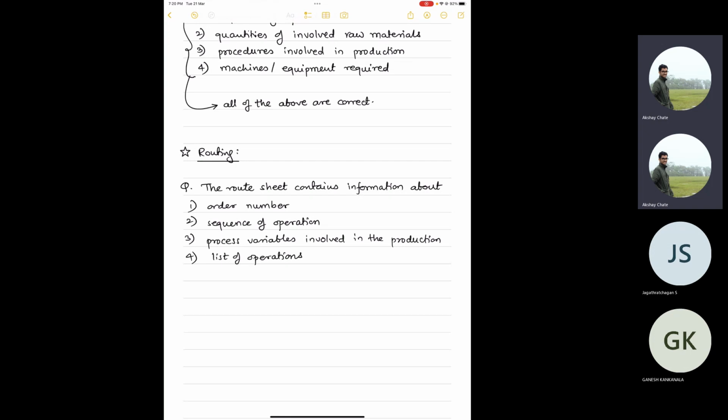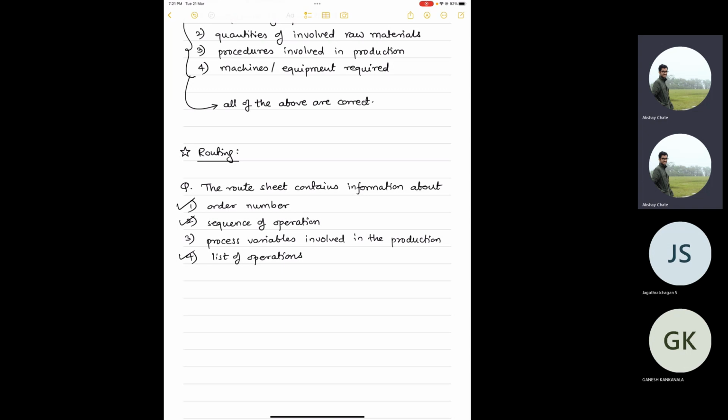Yeah, Ganesh, I think you were unmuted. Yes, it's three. No, the correct answers are 1, 2, and 4. Oh, you are telling what is not there. Okay, these types of tricks are used in the GATE exam. So as this route sheet is used for routing, it should have the identification of that particular product, which is order number. It can be order or product number, but if you are using routing for tracking your orders, then you can use order number as an identifier.